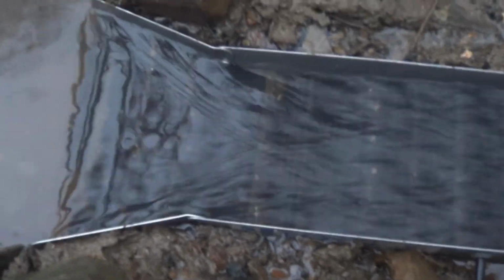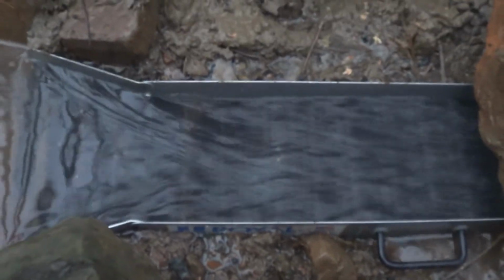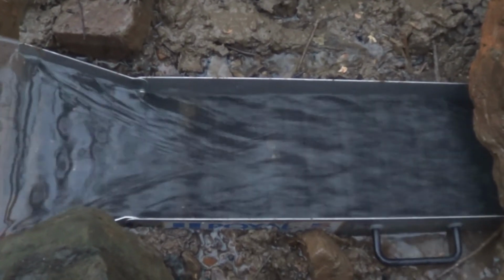Tell you what, I'm gonna get a close-up here while I'm dumping it so you can get a good shot of this. Ta-da! I just love these Gold Hog mats. And this is really the answer. If you want to move a lot of material, you don't have a lot of time, this is what you want. If you can't get them to work for you, you need to figure out how to get them to work for you.